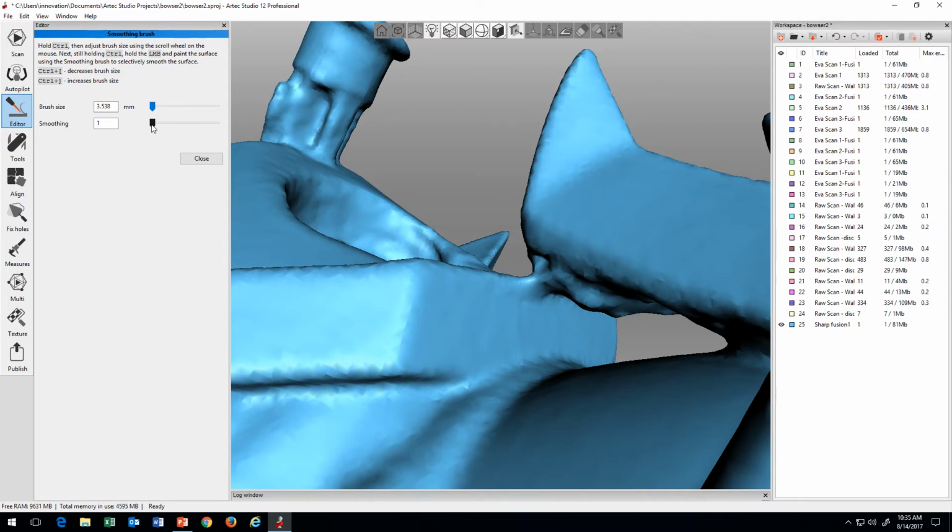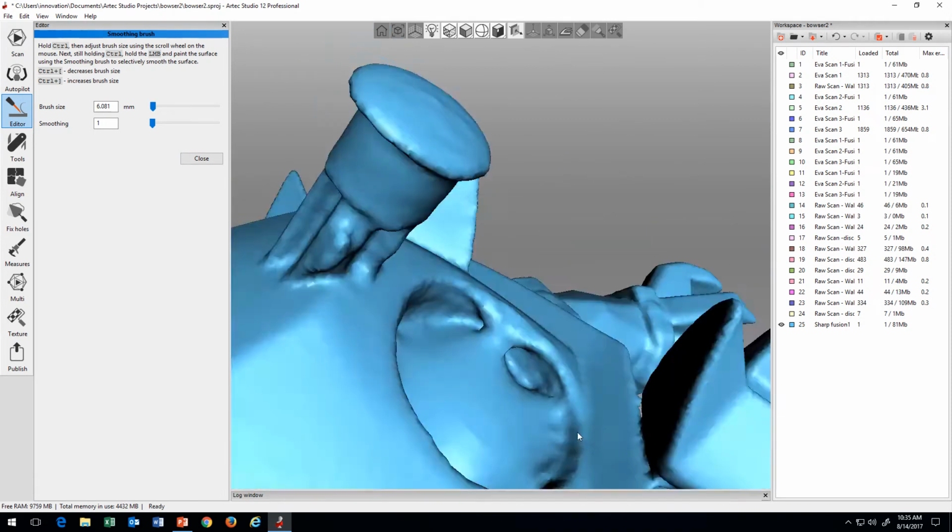You can also increase the intensity of the smoothing feature. If you get it up to 10, it should smooth down a lot quicker, a lot faster. But it could be too fast depending on how evenly you want the smooth to be achieved. So I'm going to leave it at 1.